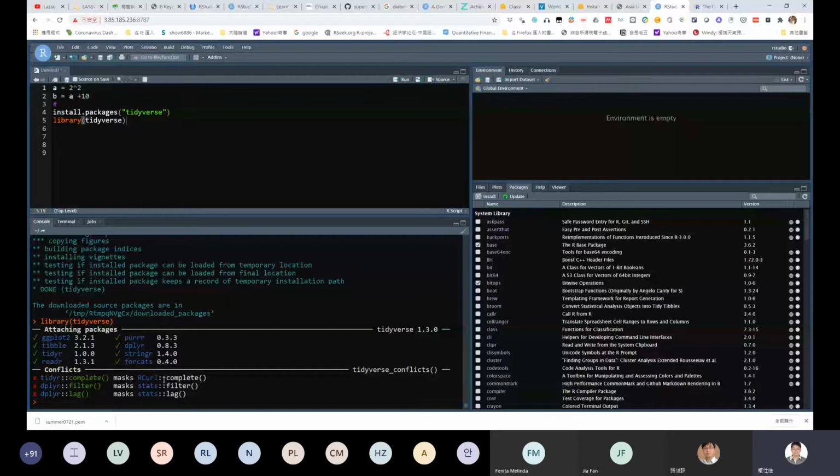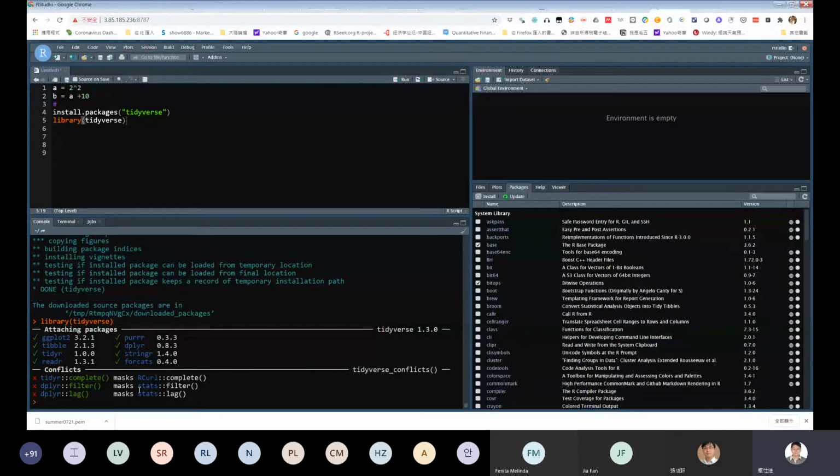Because those packages are created by many, many authors, they probably will use the same name for a function. So whenever you load two packages that share the same function name, there will be a conflict when executing those functions.